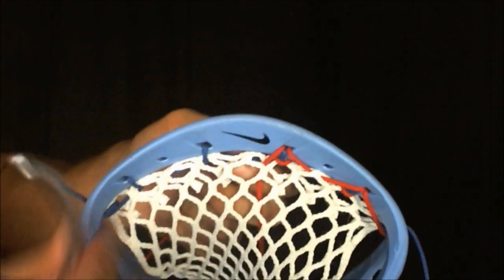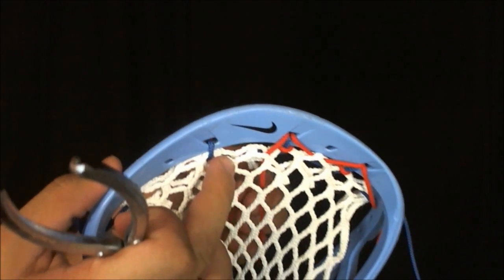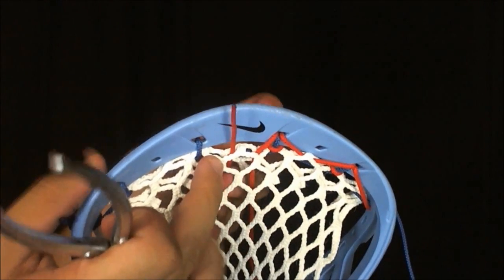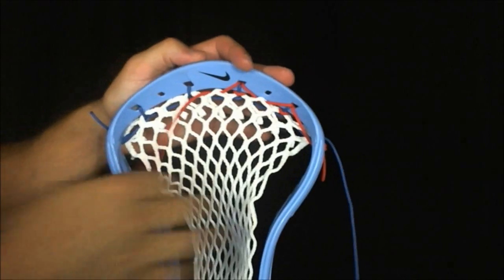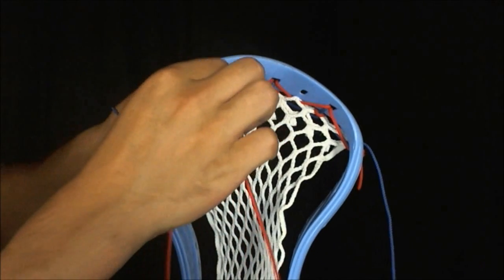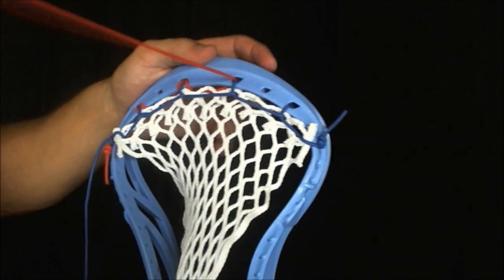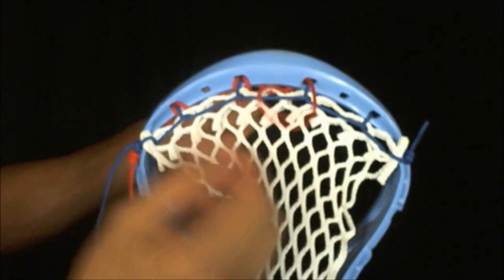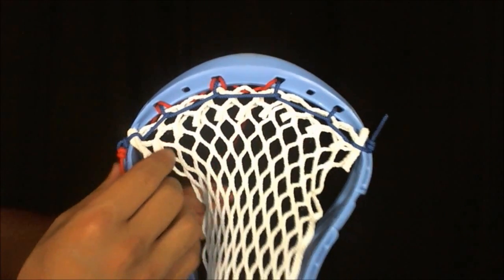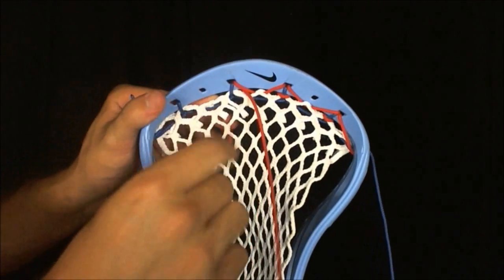And then you can see the other gap right there. See, here's the mesh hole, it's right in the middle, and here's the gap right above it. And you want to come right up through that gap, just like that. So now we've done the triangle part of the connector, back through the front of the scoop, spin it around between the mesh and the scoop, just like that, and spin it back around between the mesh and the scoop again.